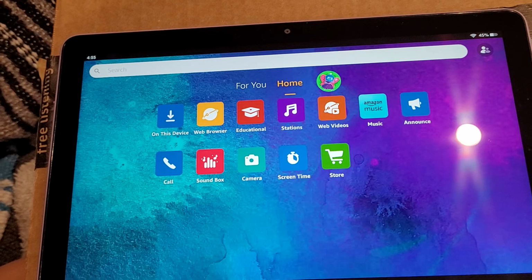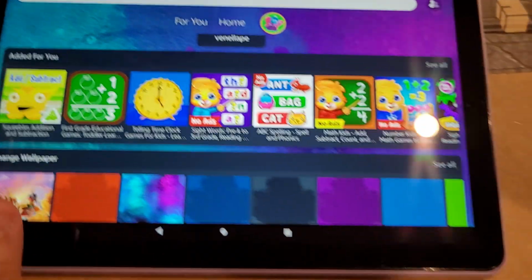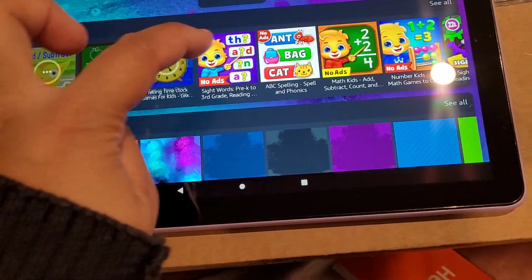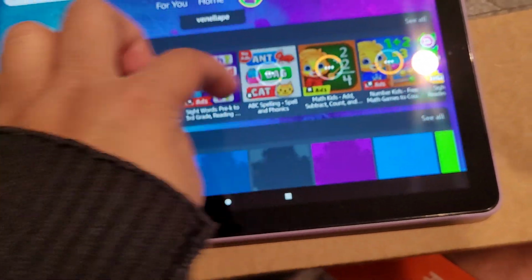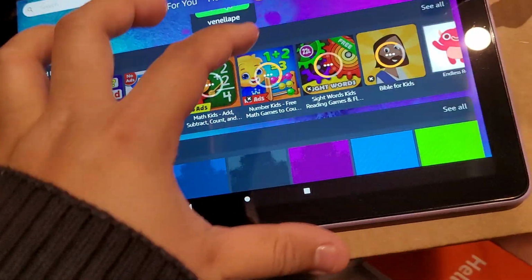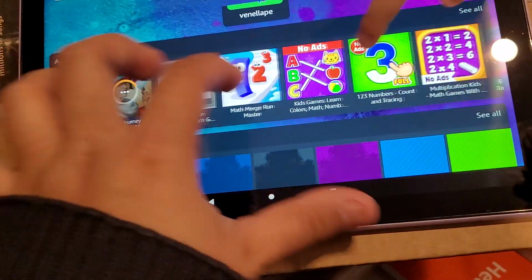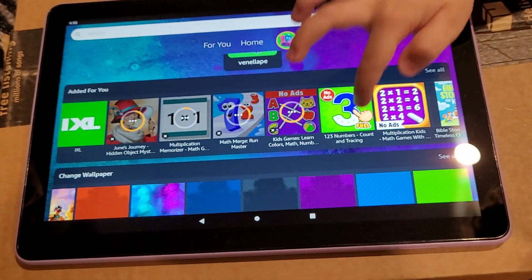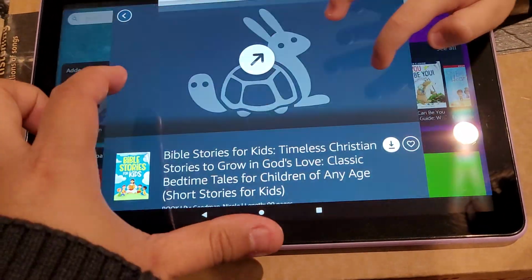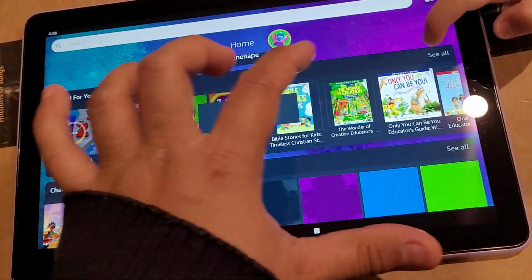Okay, let's go to the App Store. Previously I have tapped some of those apps, so now you could download them. Just click on them. These are school apps. Sight words. Wallpaper. Multiplication. Mommy, can you get this one? No, it's number games. Only number games, okay, guys? Bible stories. Noah, stop touching, Bob. Bible stories. There's some books.